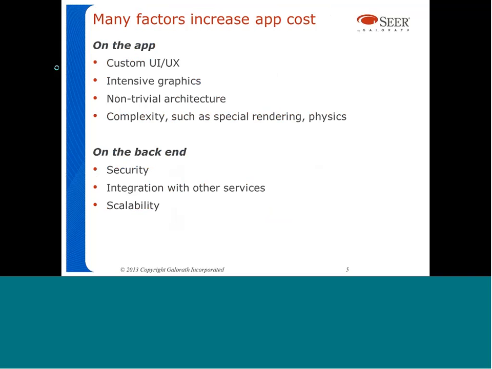Non-trivial architecture. Even on a native device, you may be getting into extensive architecture on the device. For example, if you need to merge a database like SQLite, and you need to do interesting stuff with not just geolocation, but also the gyros and things like that, you're starting to get into special expense. And every time you're using an engine that doesn't handle everything, particularly the physics engines, and you have to do some special stuff, of course, it costs more.